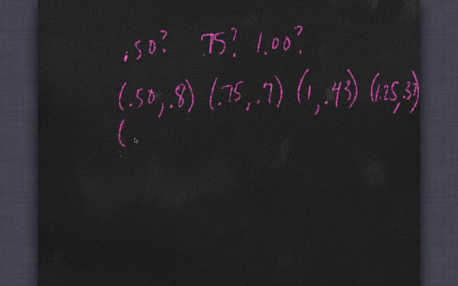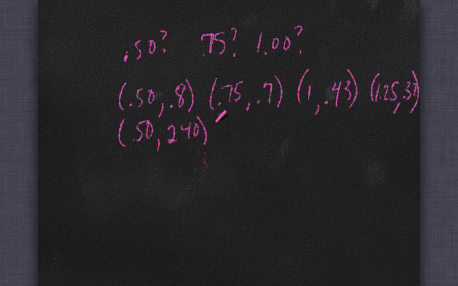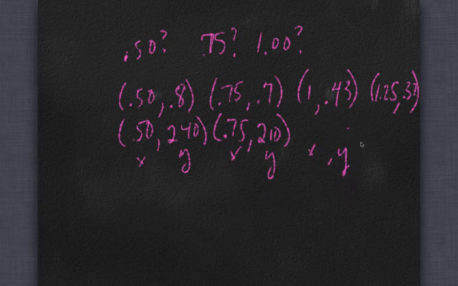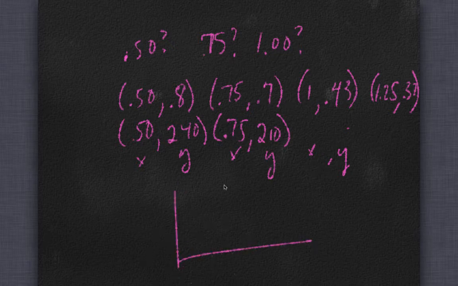Then you can translate this into, at 50 cents, it's however many people, so 0.8 times the about 300 that we have, so about 240, 0.75, how many people, so now 210, and so forth like that. Then you'll be able to put these in as X, Y points. And because we're just about to be studying correlation, you'll get a line of best fit, which you'll then use as your demand function. So you'll have, remember that this is P and this is Q.